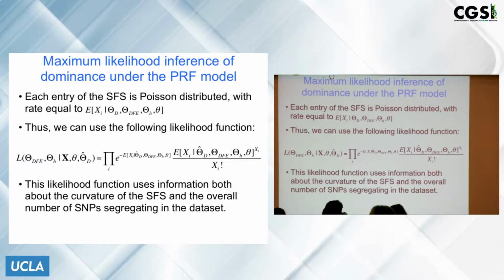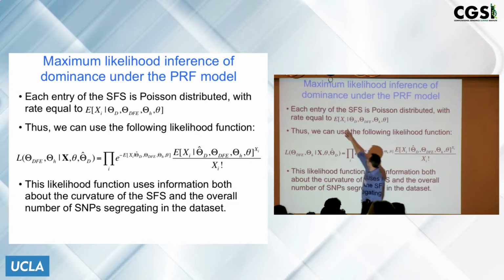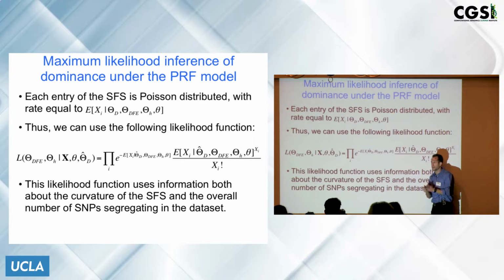OK, so how do we do this then? Well, we're going to use the same Poisson random field theory, extend it in two ways. First, including the dominance coefficient, but then also including the two population thing I just told you about a few minutes ago. So we can write down our expected frequency spectrum as a function of demography, distribution of fitness effects, and now this theta h, that's referring to our dominance parameters, which I'll make clear exactly what I mean by that in a second. We're going to use essentially the same likelihood framework as before, but now our model has this extra parameter, the theta h.